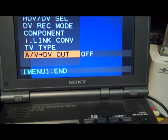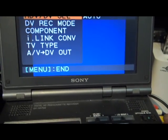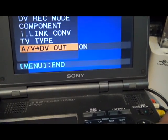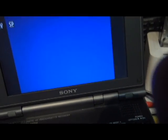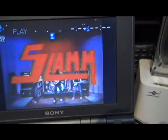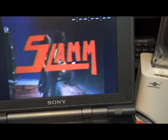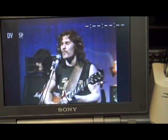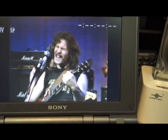But if you go into the menu and select AV to DV out, turn it on. Now what that does is that now will take the output from my VHS deck, and if I play the tape, you'll see here that this is now taking the input signal from my VHS machine and is going to convert it to a DV stream, which is now sent out the FireWire to the FireWire input on my computer. Of course, you need a FireWire input on your computer to do this, but let's do a comparison.